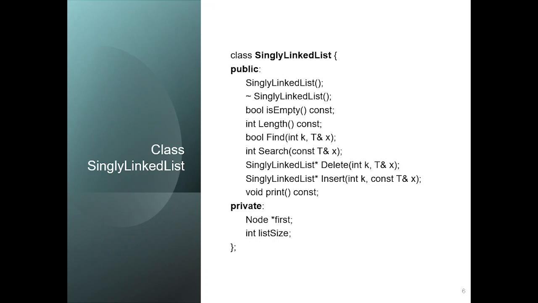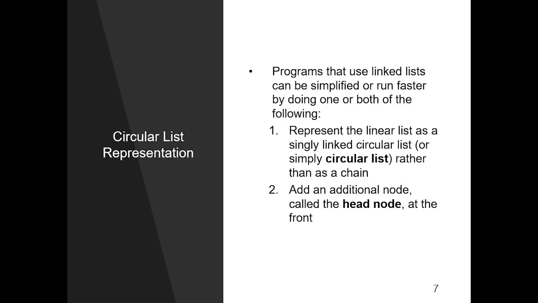You can try to implement the same interface of the list class using the doubly linked list class. You can put the find method, the search method, the delete kth node method, and the insert kth node method. Like, you can do that. You can think about doing some things like these.